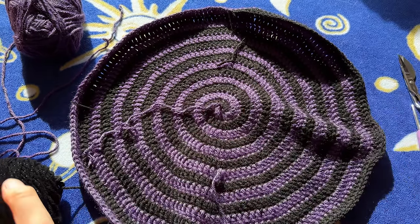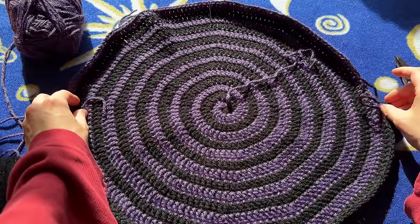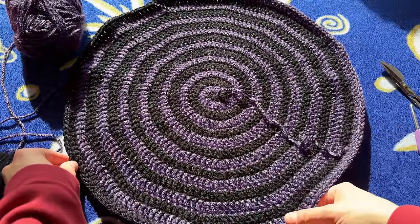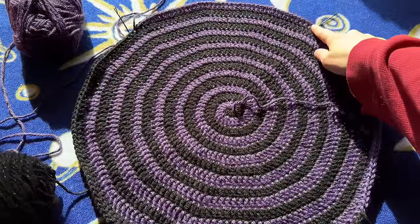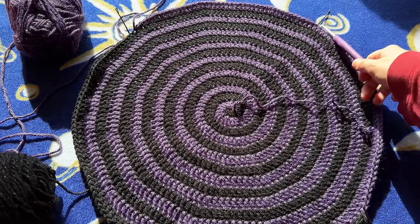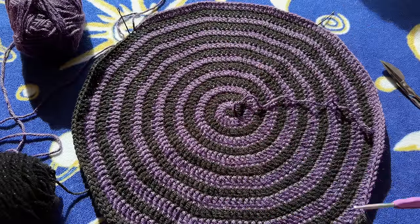And I love that it worked out that way. Okay, so I'm just going to lay this out really quick, I don't want to move the stitch marker, and show you guys what we're working with. So this and these bottom ones here, those are all of the corners. So this stitch right here is where the four corners are going to be.